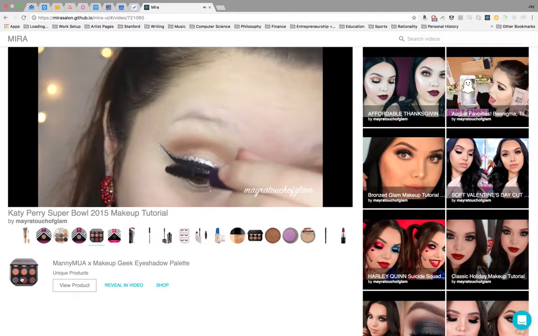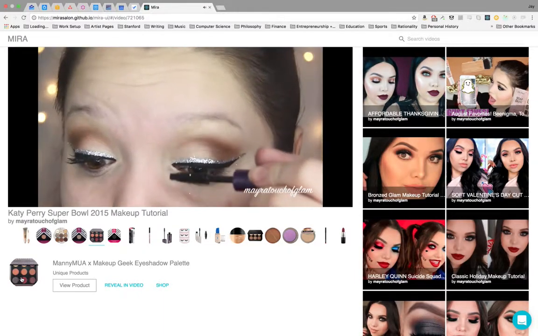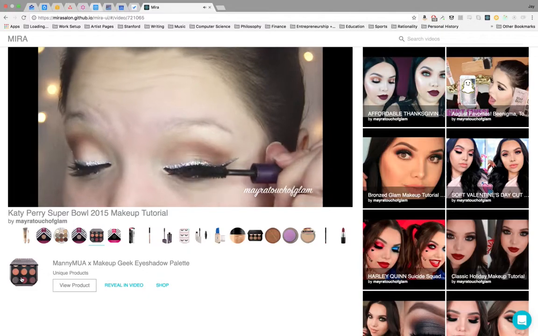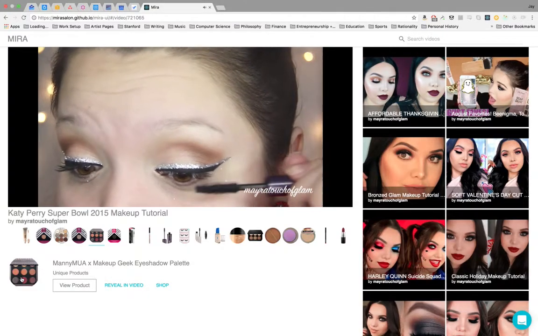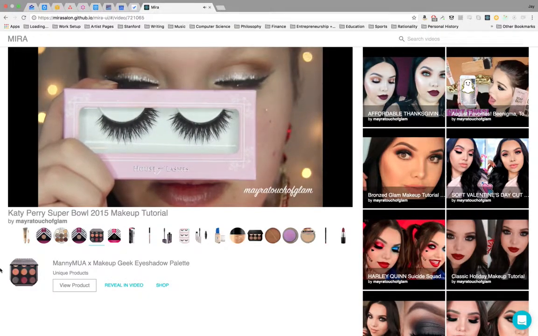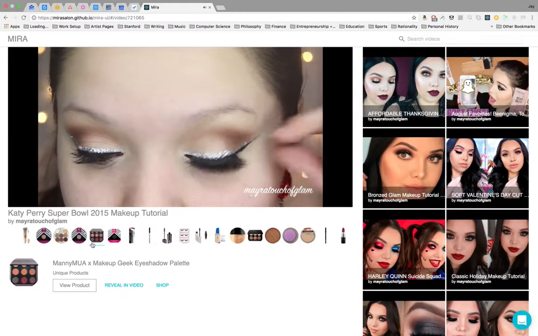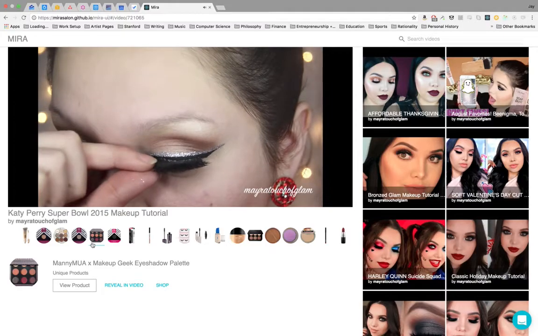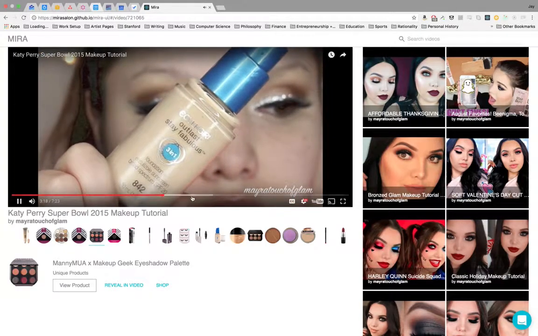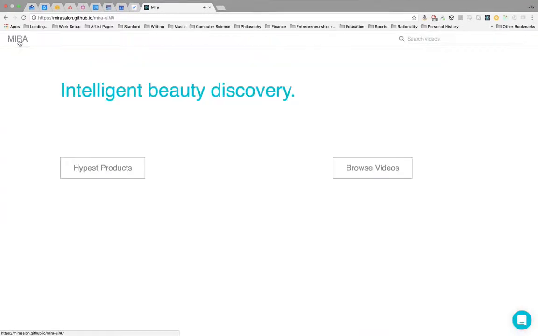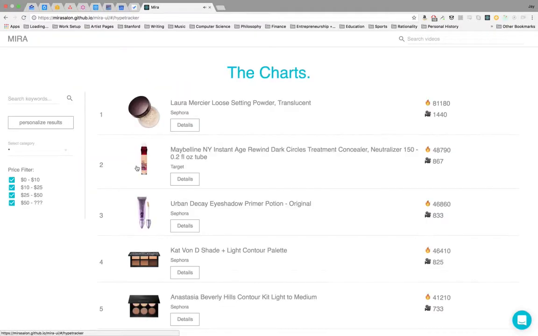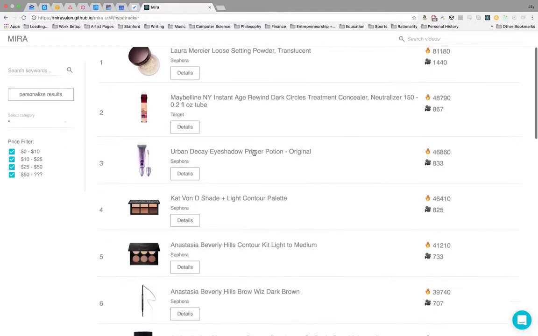So another thing we've observed during our user research is that not only do people care about products and when they're being used in videos, but it's also the case that as women are going through videos, they'll be keeping a sort of mental histogram of what products are hype or what products are being validated by the community that they care about and what products are being used in looks that are fashionable and glamorous. So to that end, what we've put together is what we call a hype tracker, and you can think of this as a sort of Product Hunt for cosmetics.